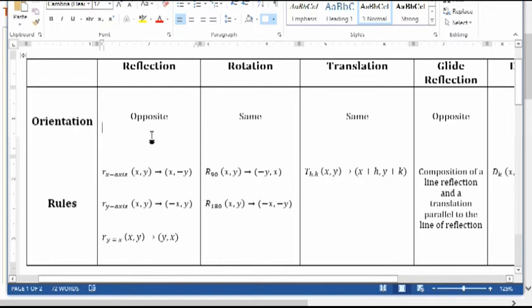Now there's three reflections that you have to know how to do on the coordinate plane: a reflection over the x-axis, the y-axis, and the line y equals x. And this is the notation for each of them. Before, with the reflection, it would say reflected over line M, and it would just have an M there. But now it's over these three different lines. So let's take a look at what happens with the x-axis. You have a point x, y, and the rule is that when you're reflected over the x-axis, it becomes the point x, negative y. So why is that true?